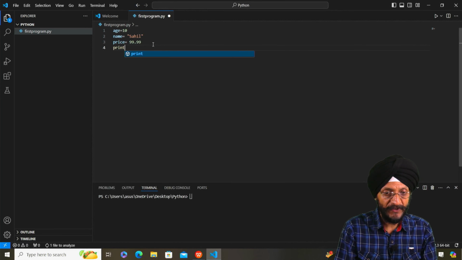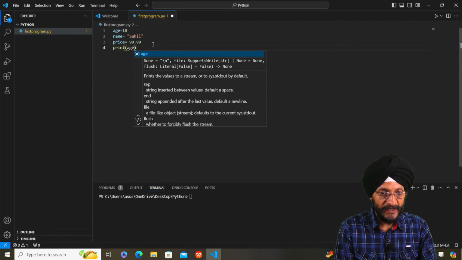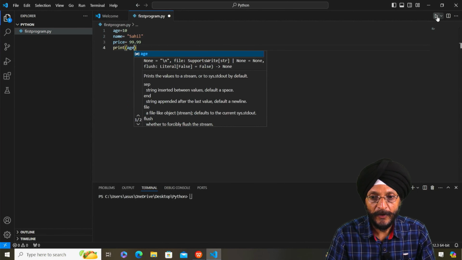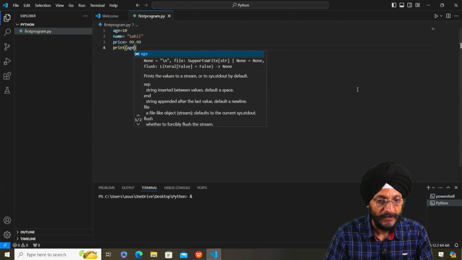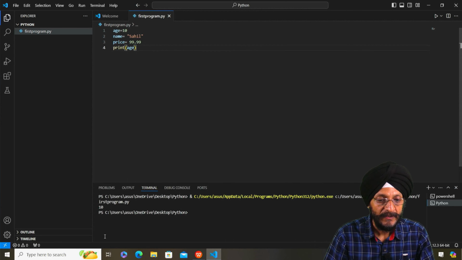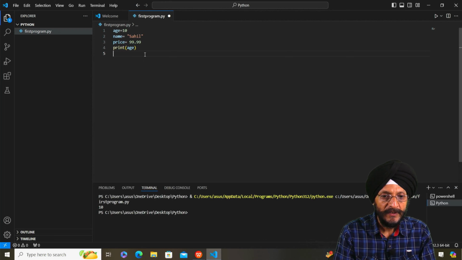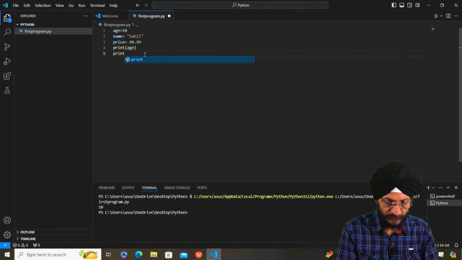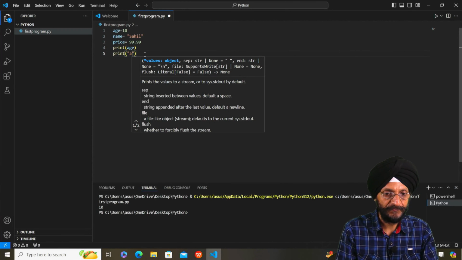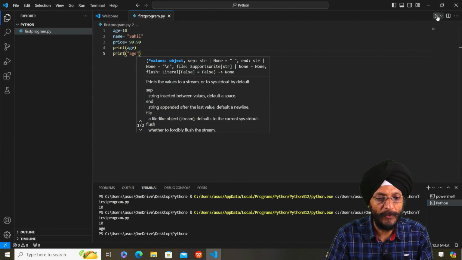Now we will use the print function. We will use print age and give the command, and you will see what has happened in the terminal: the output is 10. Let us see what happens if we use double quotes. In the case of age, we give the command to run.